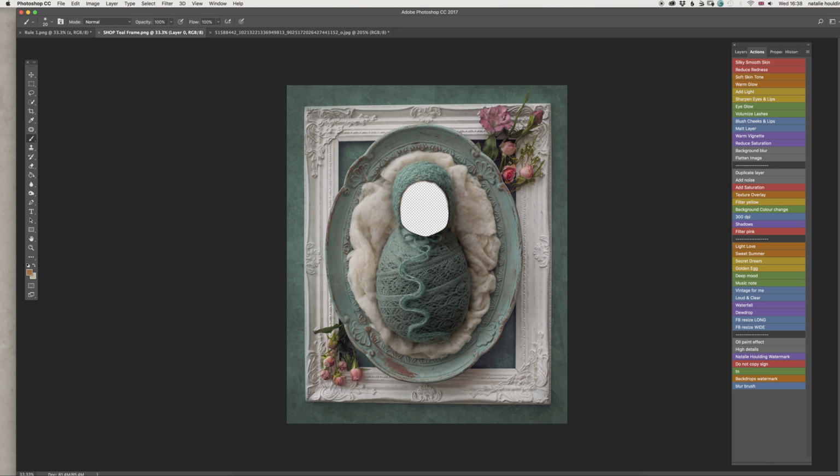So rule number one, we said we're going to check for light direction. So it's from the top left here, right up there, because we can see there's light on the bonnet here, there's light here, and we can see that there's shadows right around this side of the body and the hat. Everything kind of shows that the light is coming from the top left.